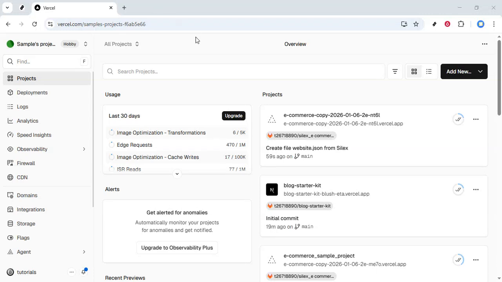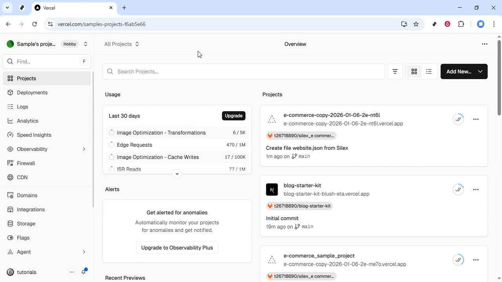In this video, I'll guide you through how to deploy a Django project on Vercel. If you already have a Django app built and stored in a Git repository, this walkthrough will show you how to get it live on the internet using Vercel's hosting platform. We'll go step by step, keeping things clear and straightforward so you can follow along in real time.